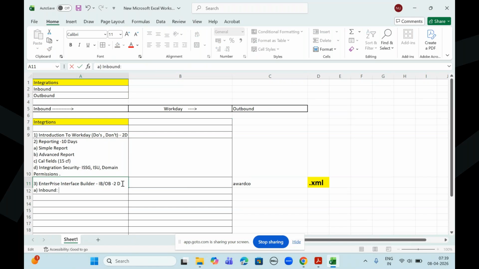For the inbound, I cannot connect to any other system from Workday because we have some tenant constraints. We cannot connect to some other target system, or pull the data from there. So instead, I will load the data through templates.